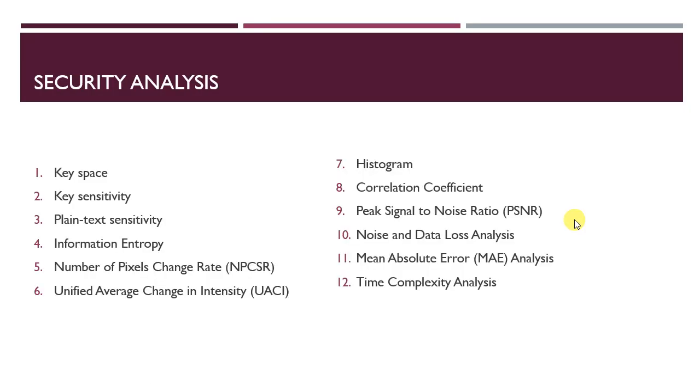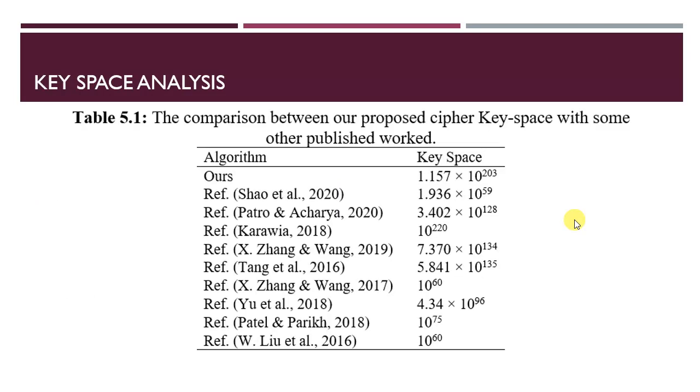Security analysis: as we already mentioned previously, we will cover these validation metrics. First of all is key space analysis, which is equal to 1.157 times 10 raised to the power 203, which is far more than other recent encryption schemes. So we can see that our encryption scheme can resist brute force attacks, as we have a large key space.